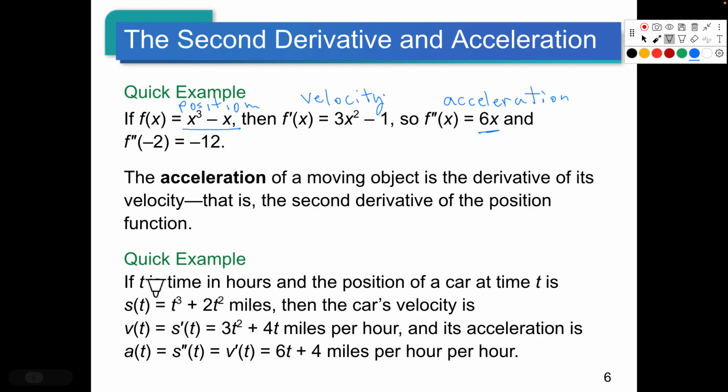And they give another example. Whatever the position function is, take its derivative and you have a velocity function, which is its speed. Take that derivative, and that's a second derivative, and you're down to the acceleration function. For most of these, we're not going to get too funky on the derivatives. Any questions so far?